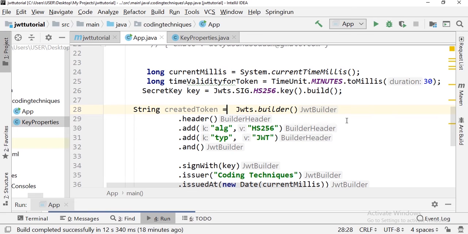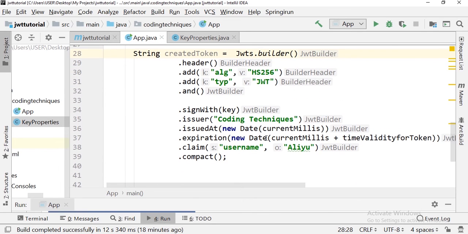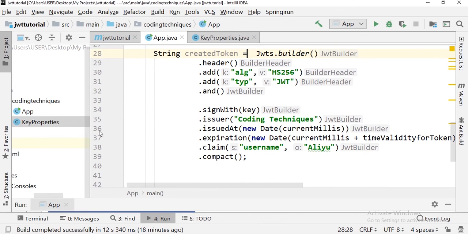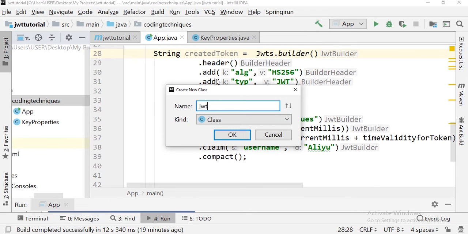We just created the token. So now what we will do next is to create a method to verify the token. For verifying the tokens, this is supposed to be a method, but we are just having this. Let me create a class, sorry, a new Java class, JWTUtil.